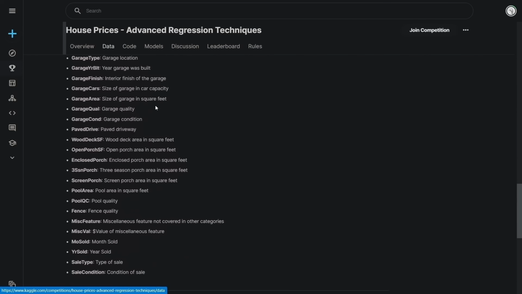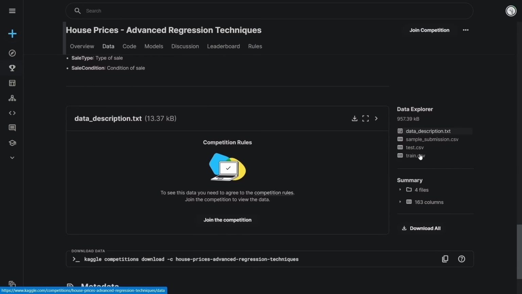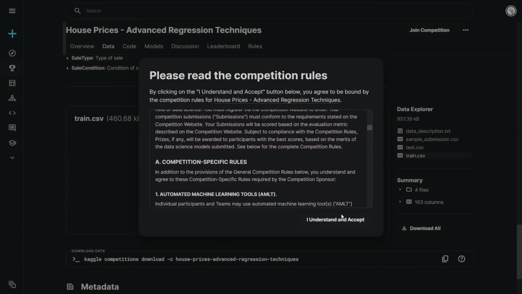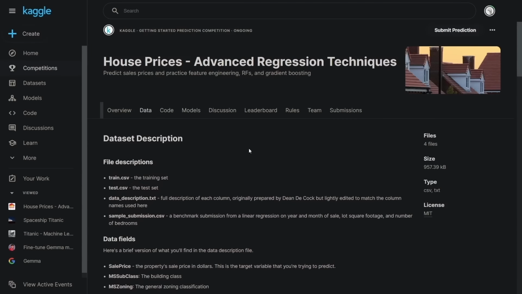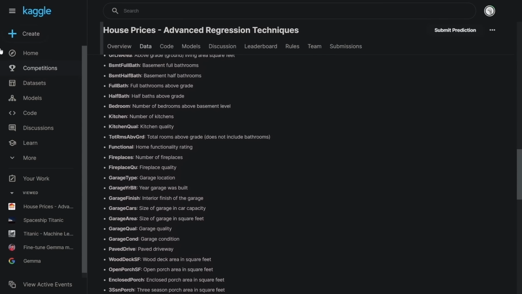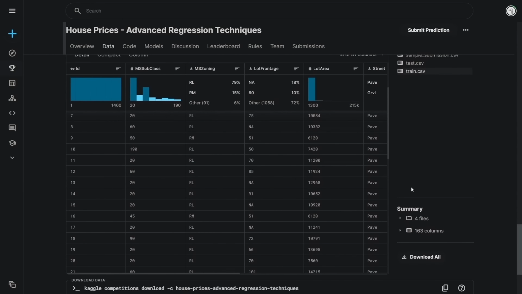All right, so here we've got information of every single column, and then we have the actual visualization of the data itself. This you will only get to see once you join the competition. So when you click on join competition, it's going to ask you for confirmation. And as you do this, you will be able to be a part of this competition. Right, once you do that, it will refresh, and then you can go down to the data tab once again, and now you'll be able to see the sample of the train CSV itself.